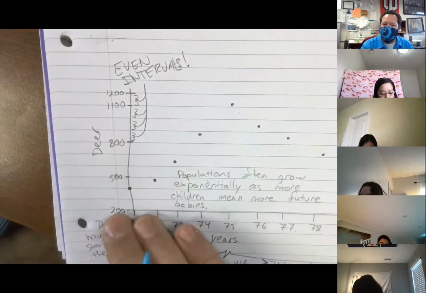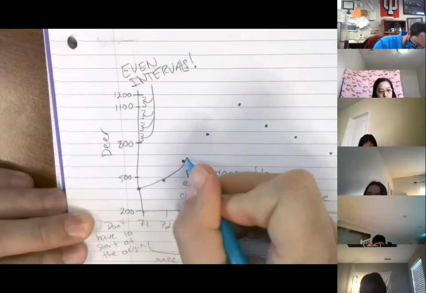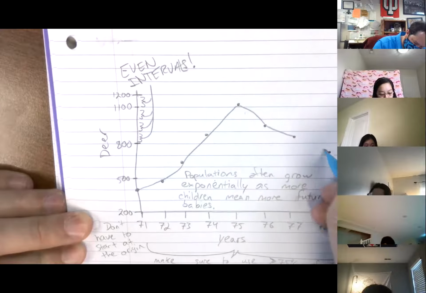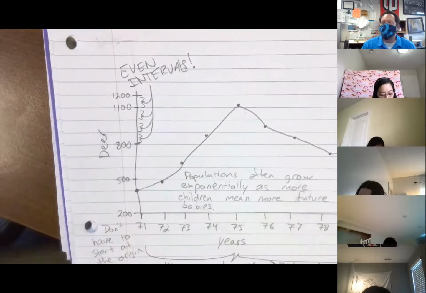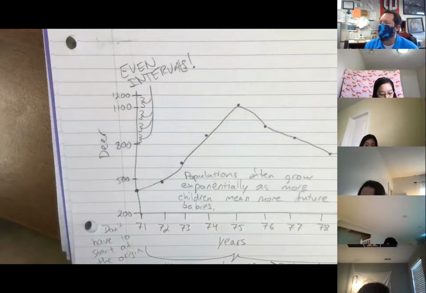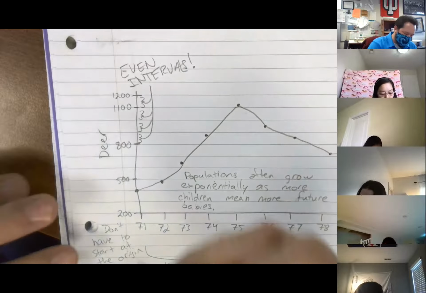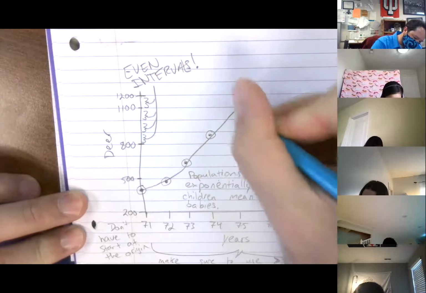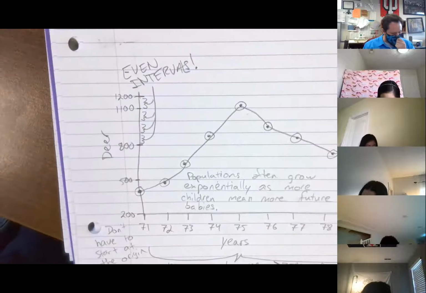All right, we're measuring this through time, so we're going to add a line. We're just going to connect the dots here. And then something you guys should get in the habit of, circle your data points. Whoever's grading will appreciate being able to see your data points. It's just a good habit to have. Circle those data points of your growing population of deer and then shrinking population of deer.